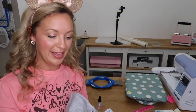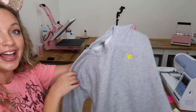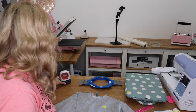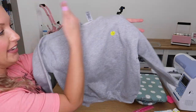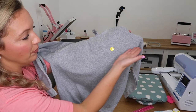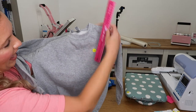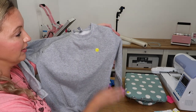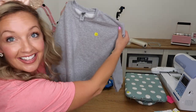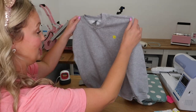Okay, next up we're gonna make my son a cute Mickey outline sweatshirt. This is a Gildan heavy blend kids sweatshirt. And I just used my Cricut mini press so I didn't have to heat up my iron or heat press and created a center line. And then I kinda gauged how big my design was. I looked at my center of my armpit and went about 3.5 over, 5.5 down. Again, this is kid size, not toddler. So I had to kind of adjust based on the size of this and the design I'm using. So let's go ahead and get on the machine. I think it's gonna be super quick.